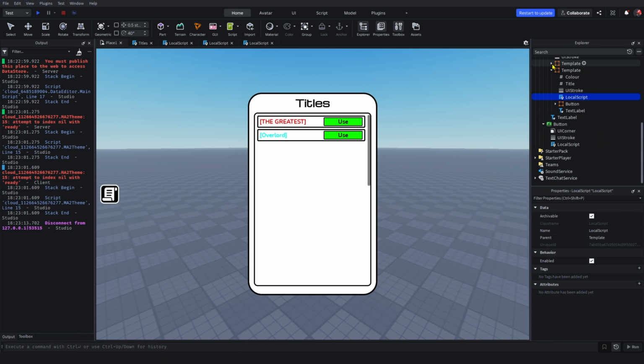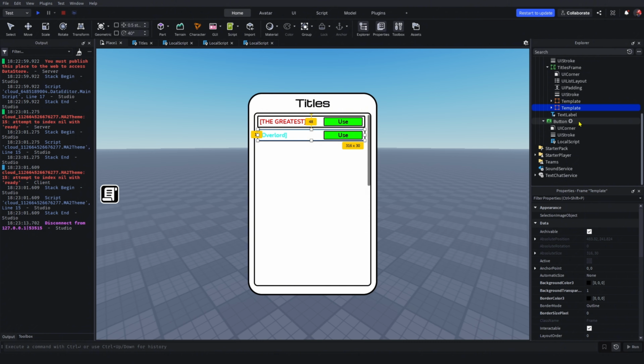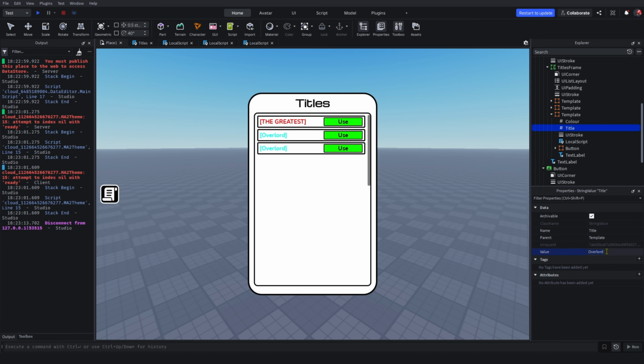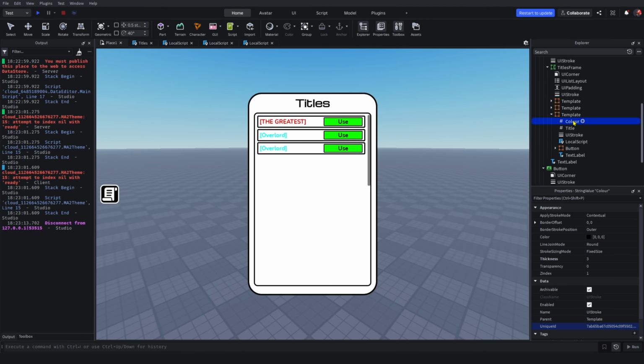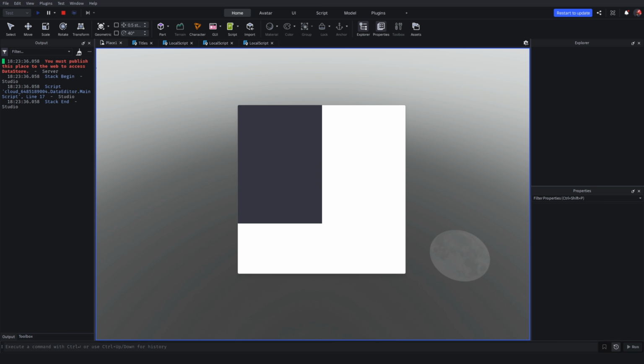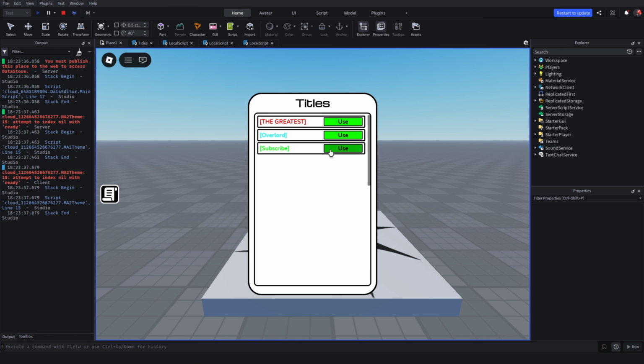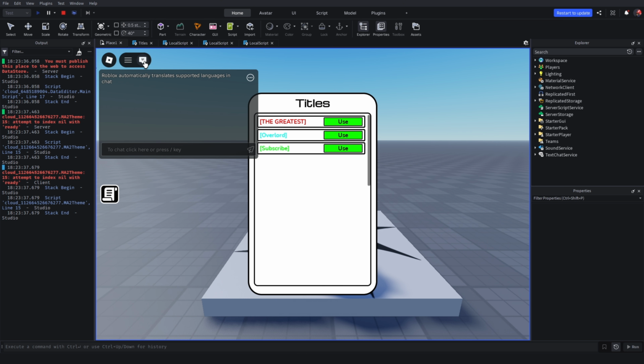If you wanted to, you could duplicate this, and then set the title to be, let's say, subscribe, and I can set the color to be, let's say, that, being green. Then inside it will say subscribe as green because we did the customization to the script. Subscribe. There we go. And that is exactly what you do.